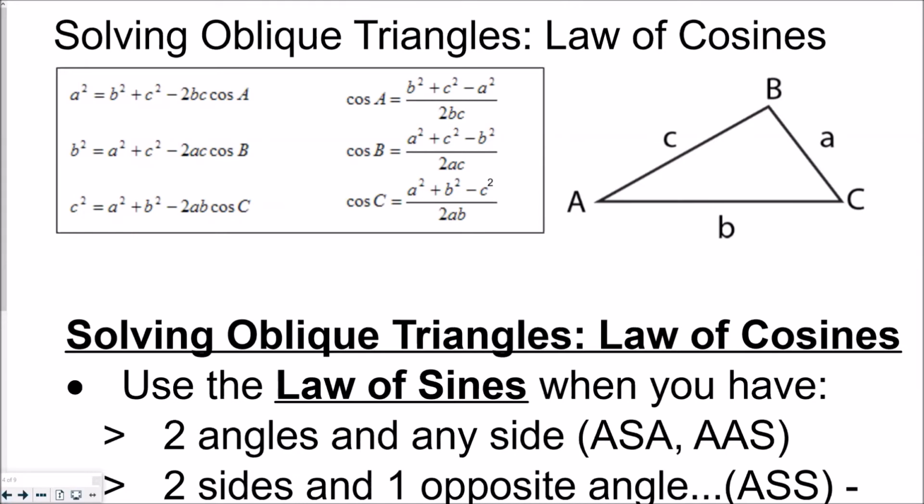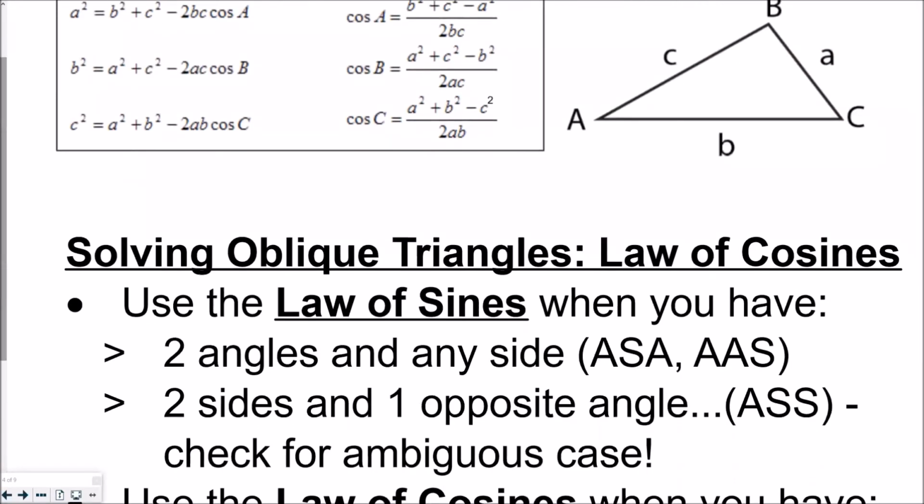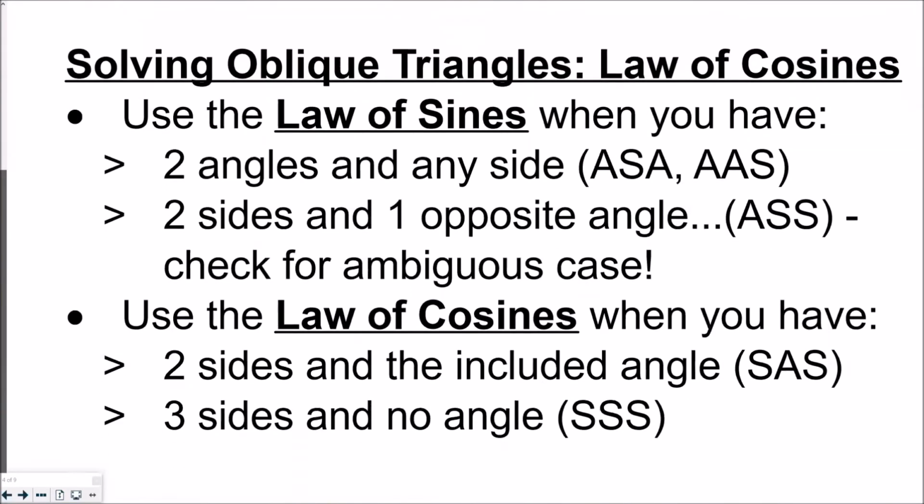So if you have two sides and an angle, you can solve for your third side. That's what the ones on the left are showing you, how to solve for your third side. If you're given 3 sides and no angle, you're going to use the one over here. The ones on the right are for finding any angle in your triangle. And again, you'll have your notes and all that.